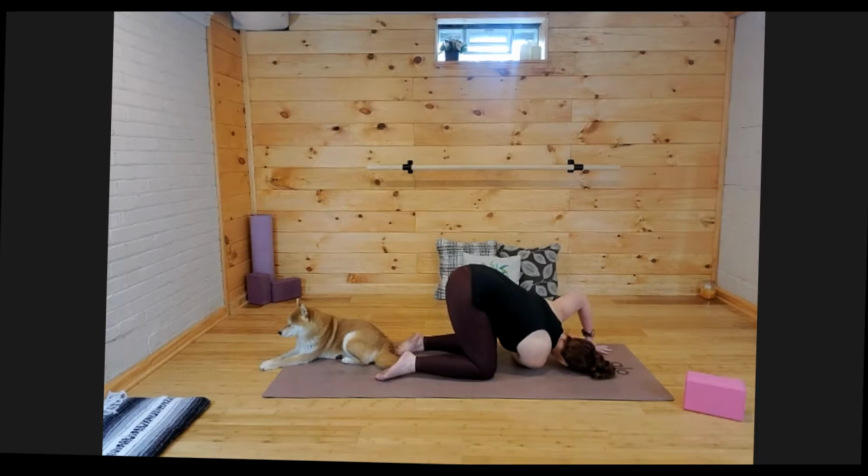So come down onto the right arm, onto that shoulder. I like to walk my left hand out in front of me and kind of come out onto the right side of the face. You can hang out here. So this is more than enough. You don't need to do anything more. But if you want to, you can always sweep the arm around behind the back.